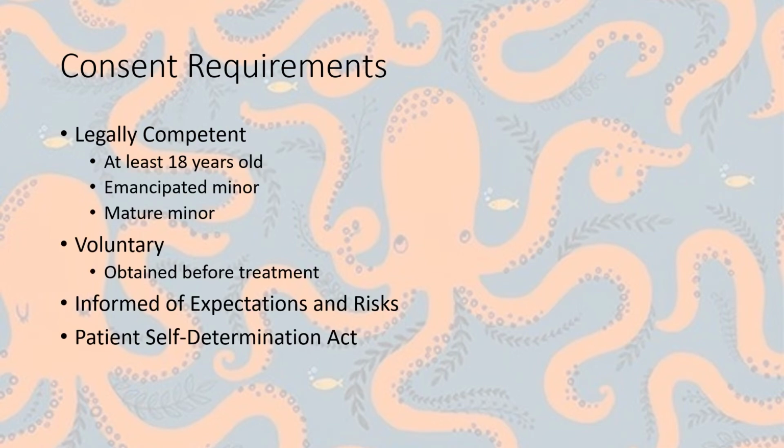So consent requirements now, like I said, the child can become an emancipated minor, and then they're allowed to make their own healthcare decisions, or if they reach 18 years or older, or because of that court case that I brought up, you can now be considered a mature minor at a younger age based on the developmental understanding of the child about what the ramifications of their decision are going to be. So in other words, they have to be considered mature enough to understand death and to understand the permanent nature of refusing treatment or getting a treatment.